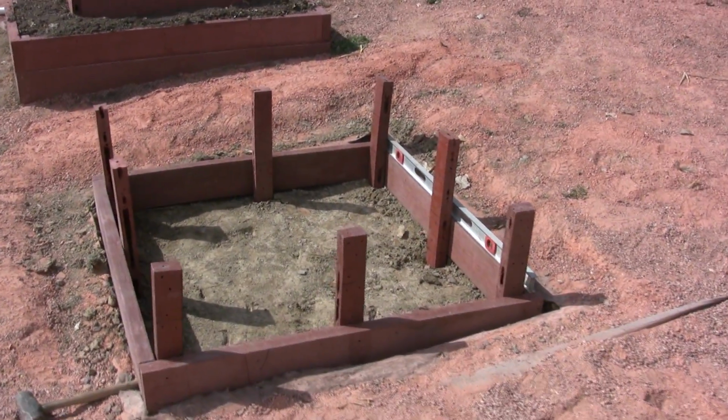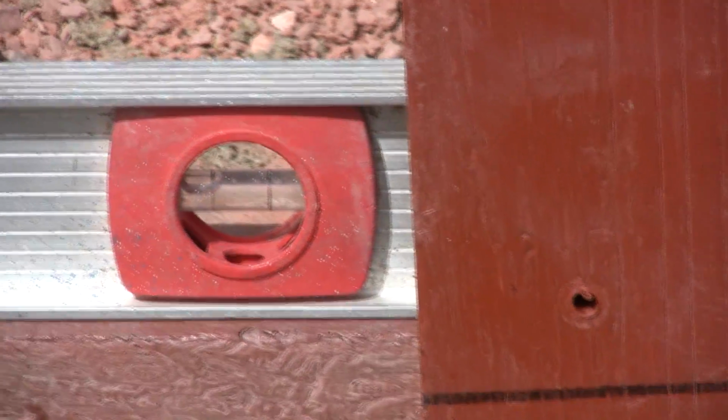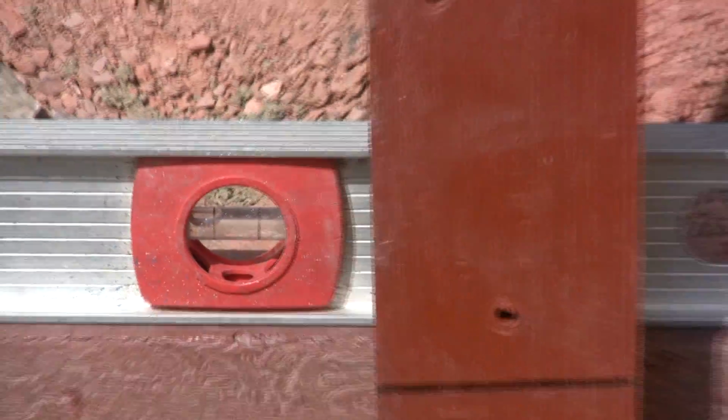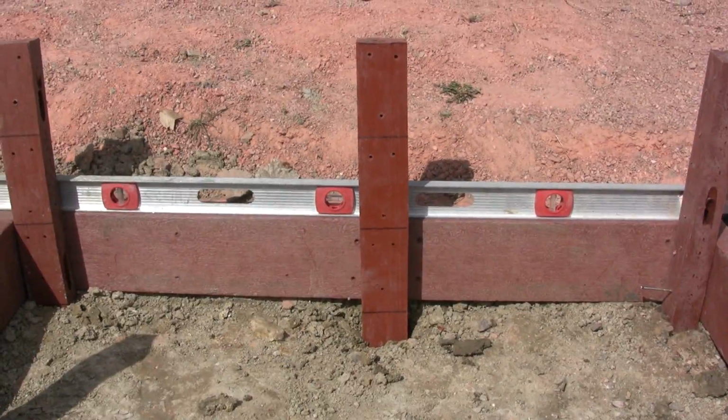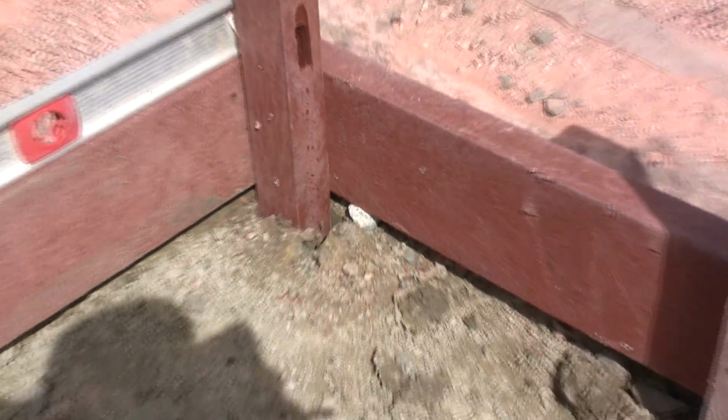Okay, I got all the stakes in. Now the next thing I want to do is check for final level. It's an easy adjustment if it's not level. And looks like we need to go up a little bit in that right hand corner. This is a real easy fix. I just shim up that corner with the rock.